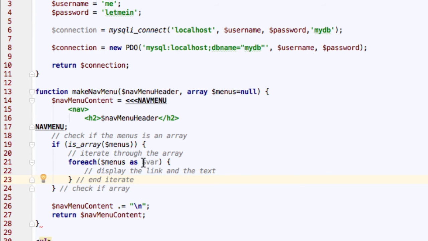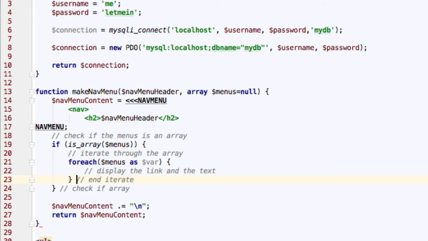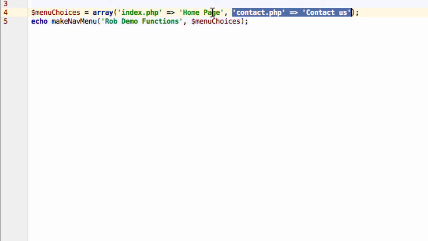Okay, so what that'll do is go through this and pull out the first element, which is that, and then it'll pull out the second element, which is that, which is great when it's a numeric array, but in this instance it's an associative array. So the best way to do that is to pull out the key, in other words that would be the URL, and then using the same kind of language that you used when you made the array in the first place, and a value. So what that'll do is pull out in turn that part, the key or the index of the associative array, and then that part as the value of that key or index.